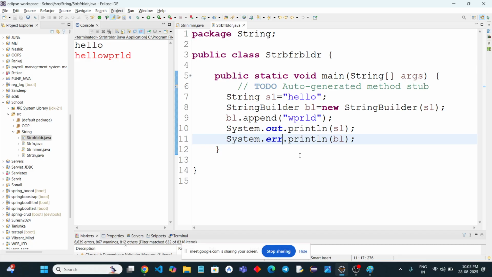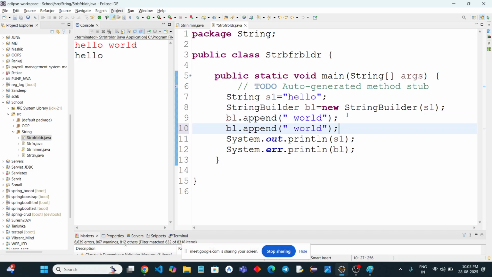So you can keep on appending. It will keep on changing, right? If you want to append something more, hello world new data. Okay, so you're getting the things.